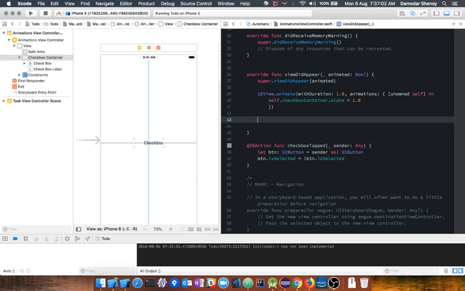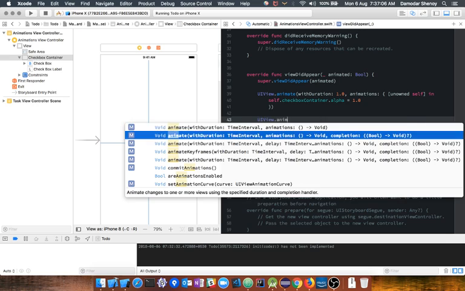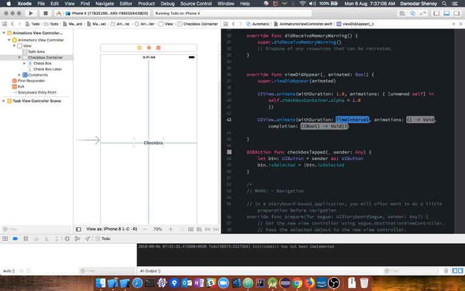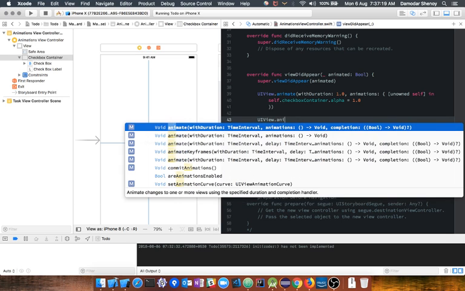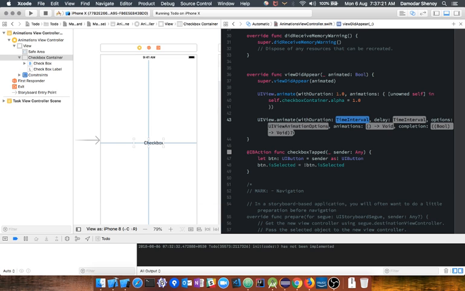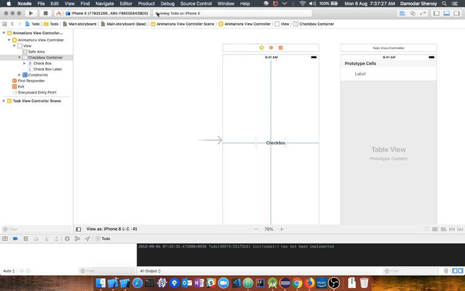Okay, UIView dot animate with completion block. Okay, so this was the 1.0, and I think there is an API with the delay, UIView.animate with time interval with the delay. So let's enlarge this first. Let's keep this as it is.